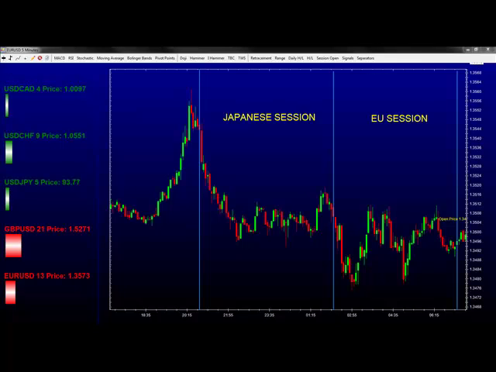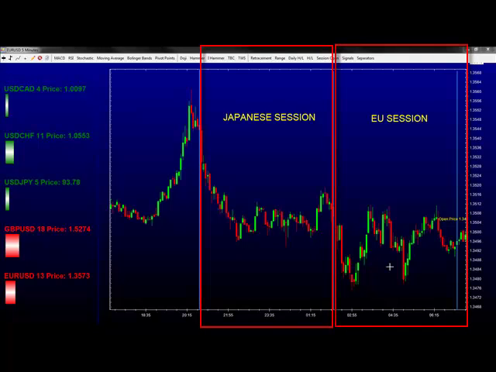In this next example, we're going to teach you how to place entry orders once you have determined the direction of the market. Before we get started, let's refresh what we've learned in the other chapters. Remember, when you look at your chart, you're always going to look to the left and see the European session and the Japanese session if you're trading during the US session.